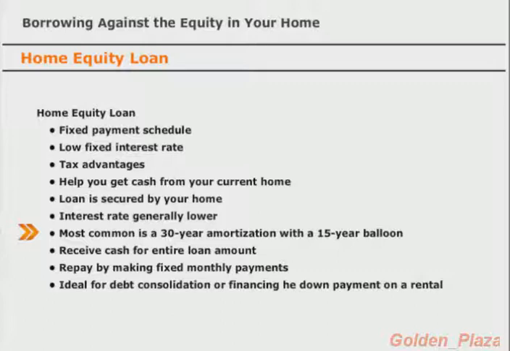Cashing out home equity with a home equity loan involves receiving cash for the entire loan amount and repaying it by making fixed monthly payments until the debt is retired. This makes the loan ideal for situations in which the entire amount will be needed at once, like debt consolidation, financing the down payment on a rental property, or for rehab or repairs.